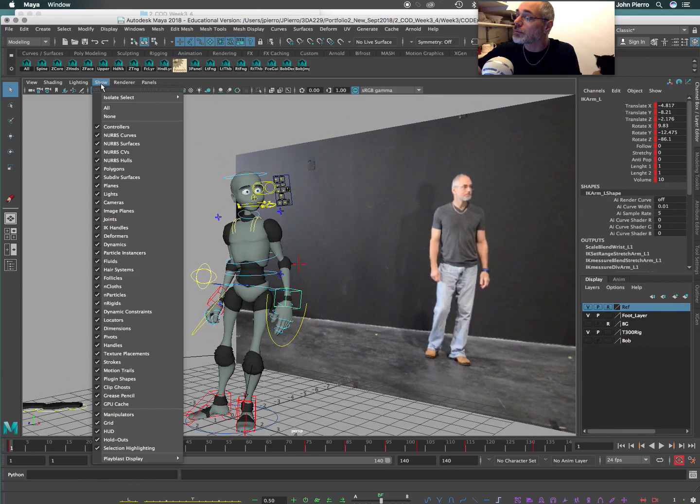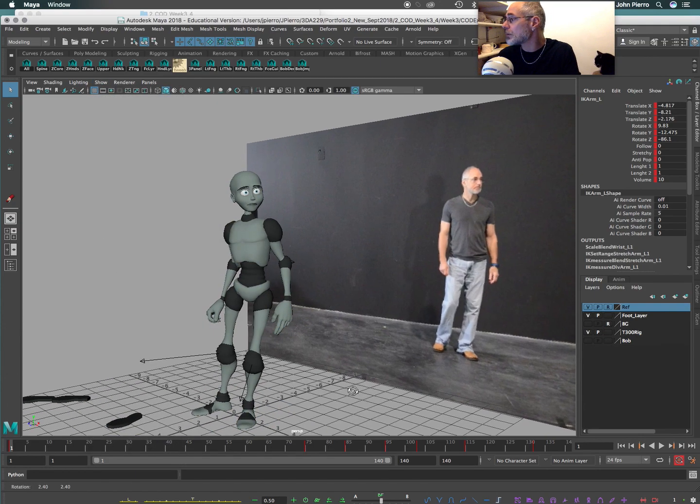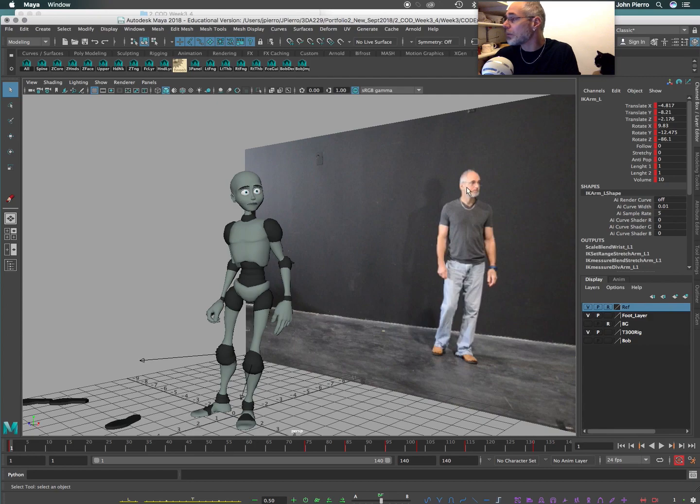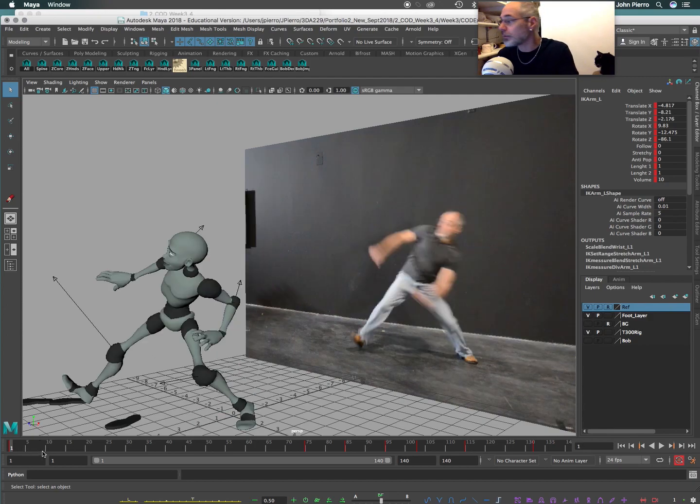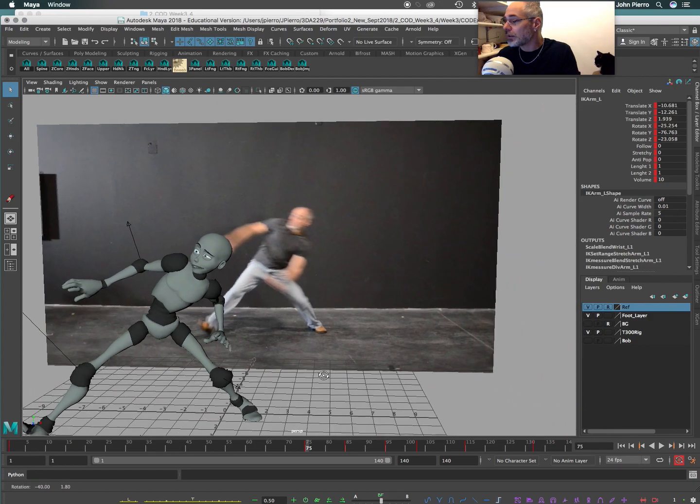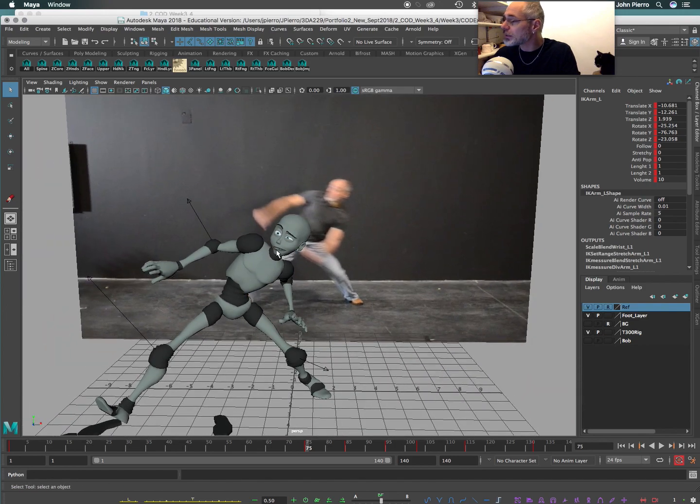If I even turn off my controls for a sec here. Okay, you can see again, I'm pulling that expression from my reference. Here you can see I'm thinking direction too, like this face has a line of action to it, doesn't it? Okay, where I'm leading more into this. I probably could have even gone the other way where I could have squashed it and led that way too. So again, that's all up to you as a designer, as an animator, how you interpret things.